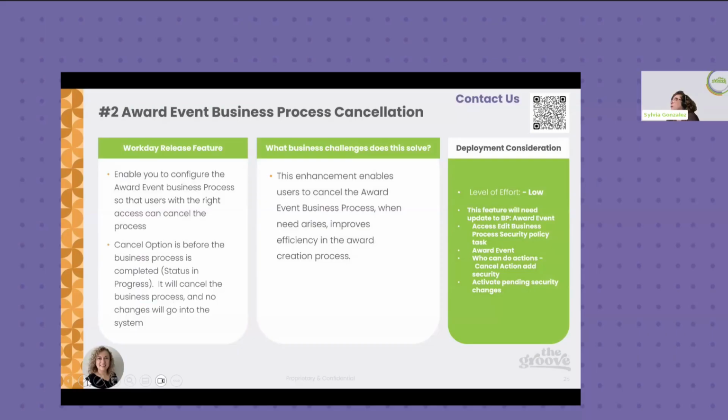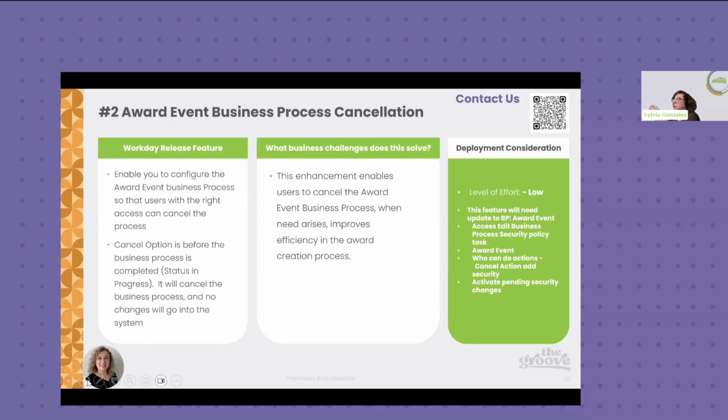So for award event business process cancellation, currently once you start your award event, you don't have an option to cancel it. Workday with this release is going to enable you to configure your award business process. So your business process admins will have to do this task so that the users with the right access can cancel the process.